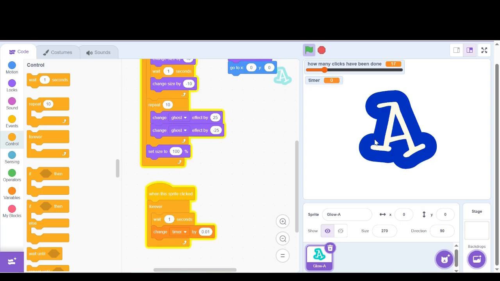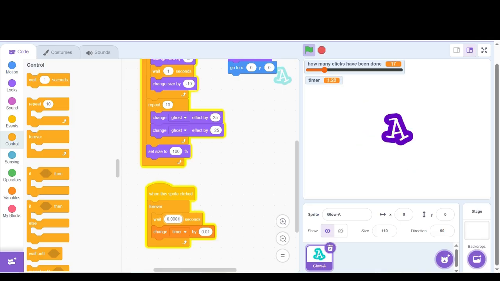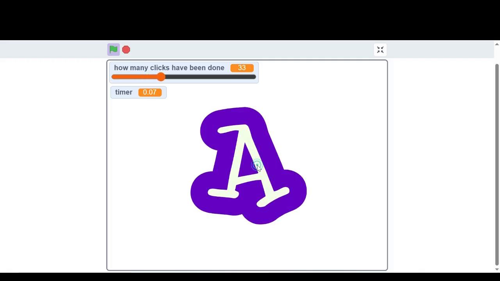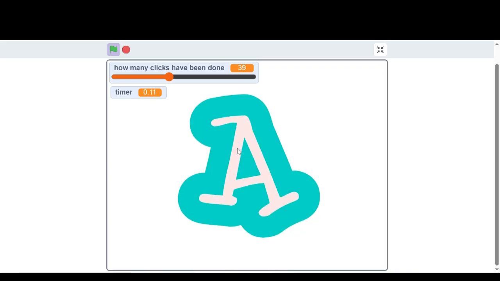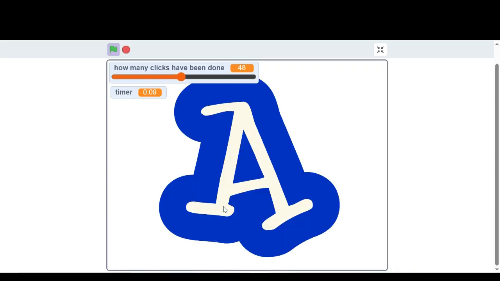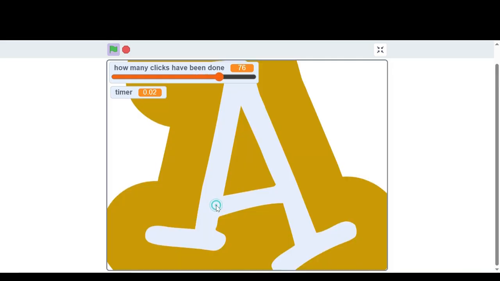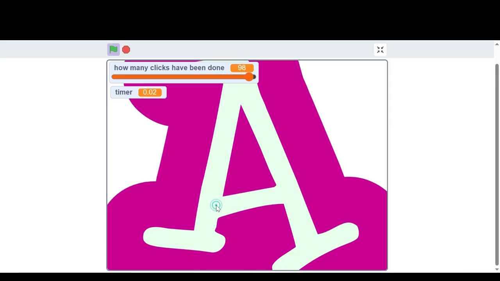Let me just click again and wait 0.0001 seconds. Now let's see. Oh wow, it is going better. The timer is going, but if I click, it restarts. Yeah, yeah. The timer and done.